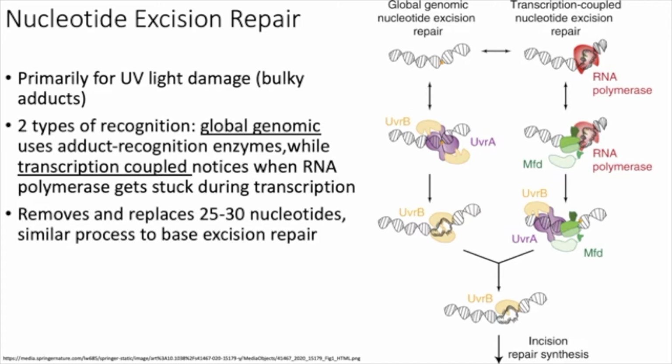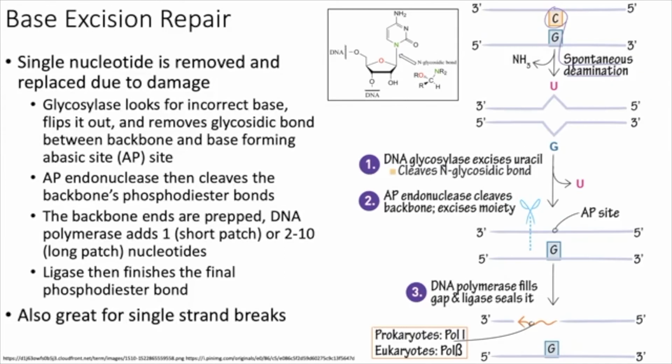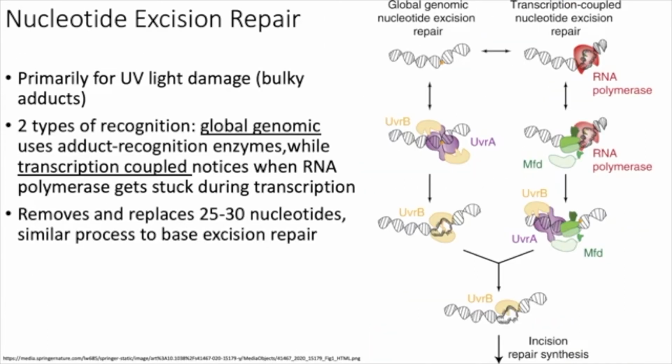Now, we know that if UV light causes damage, what that does is it causes these things called adducts. And so if you have 2 thymines or a cytosine and a thymine or 2 cytosines stuck together, we know that that can cause a frame shift, right? It's really, really dangerous. We call those adducts, okay? So it's kind of like they're stuck together. As opposed to having just the incorrect nucleotide, we know that it looks wrong. There's these things stuck together. So we call those bulky adducts because they're physically kind of bulky. They're this big old honking thing stuck on the actual DNA. And so that's really bad.